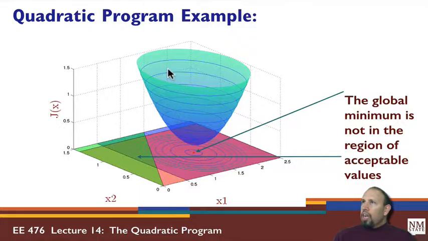So here's our cost function paraboloid with the contour lines. And here are the contour lines mapped onto this plane down here, and we also have mapped onto this plane our constraints and the constraint set. But notice the global minimum, the global optimum, is not in the region of feasible values. This region of feasible values is where we have to pick our solution from. So we can't just choose a solution anywhere, and in particular, we can't choose that value. We have to choose a value in this set.